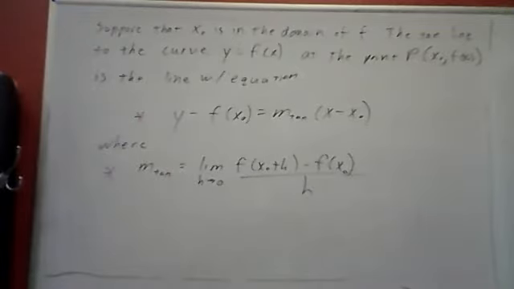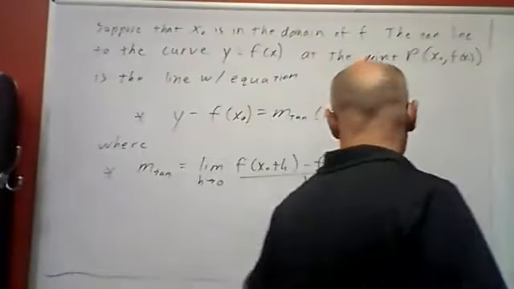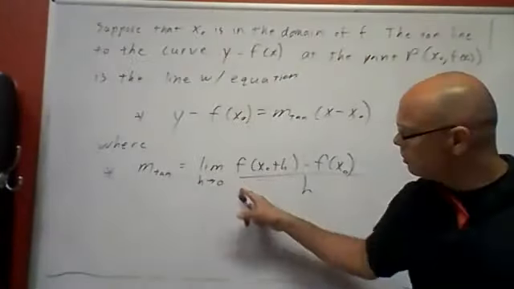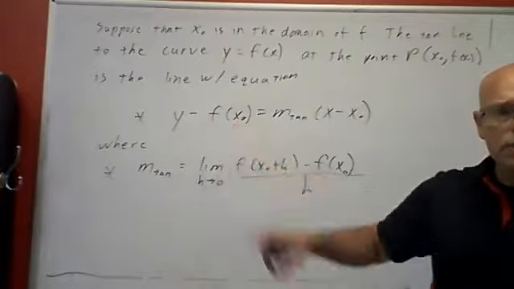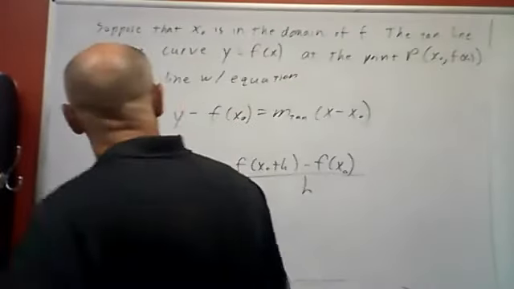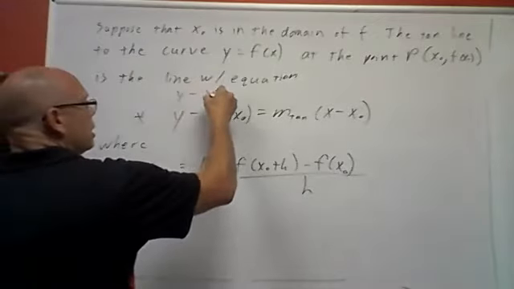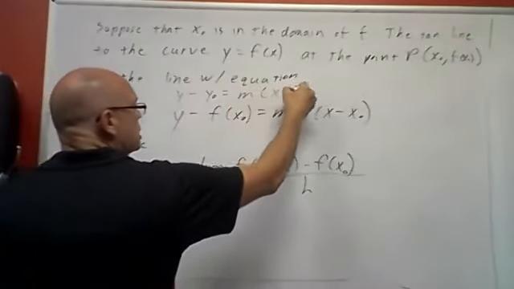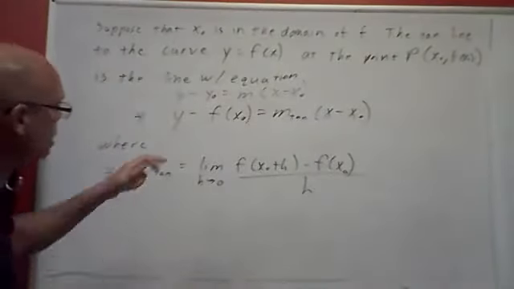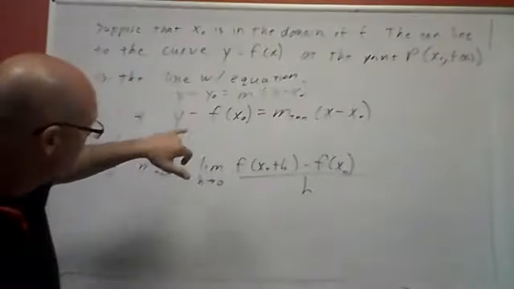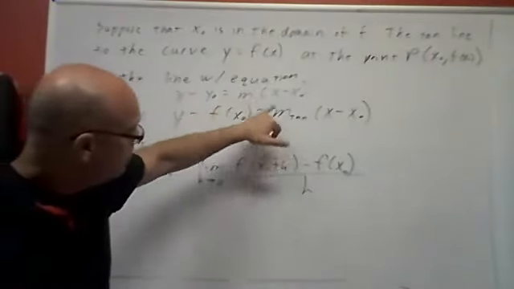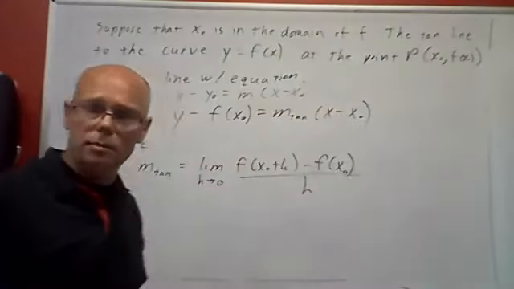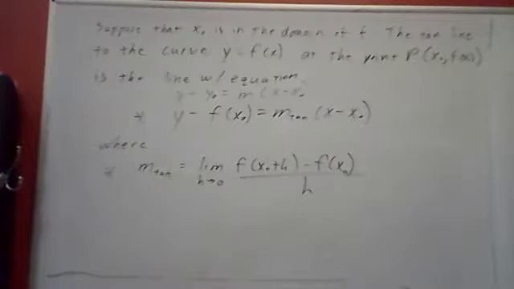Let's think about this for a second. This part was just a difference quotient that your pre-calculus teacher probably had you memorize, with just a limit thrown in front of it. What is this part? You already know this part. That's really point slope form. Didn't you learn in algebra that point slope form was y minus y naught is equal to m times x minus x naught? Maybe you used ones here instead of zeros, but it really doesn't matter. Notice y naught is f of x naught, m is m tan, x is x, and x naught is x naught. So you really kind of already know that one, or you should know it. If not, memorize it, okay?